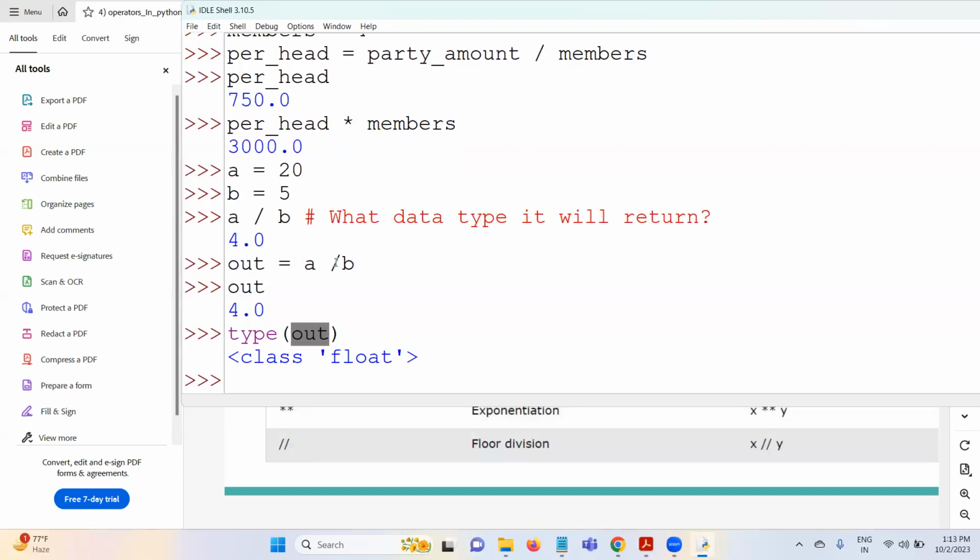Because whenever you use this kind of division, it will always return the output in the form of float. If you do not care about the decimal places, the floating points, you can use another way, like 10 divided by 5.